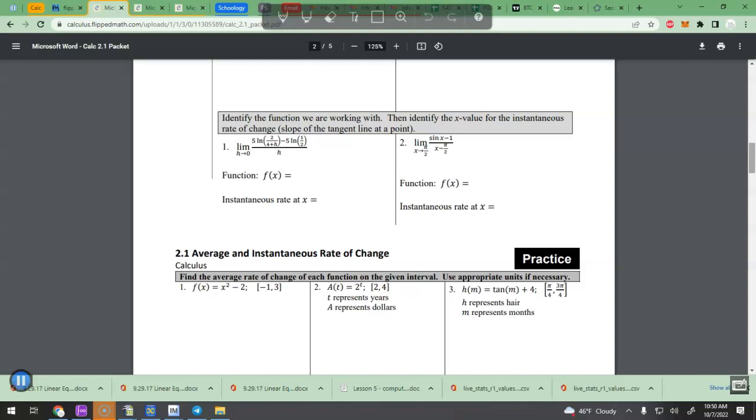Okay, so see if you can look at this, this is at h approaches 0. So it's going to be the top one. Can you look at that function and tell me what the original function is? So the question is, if I were to say y equals this, before we plugged into the quotient formula, what was it? Let's see if you can tell me that. I think it's easier on number 2.